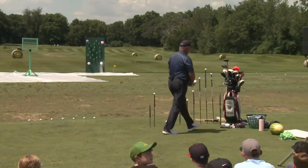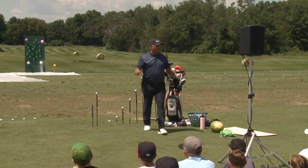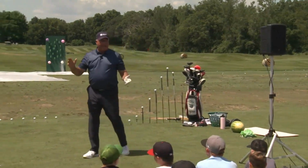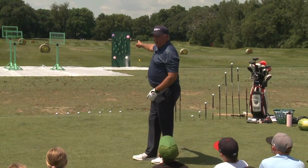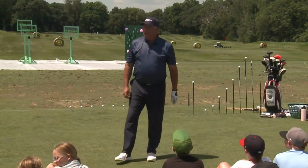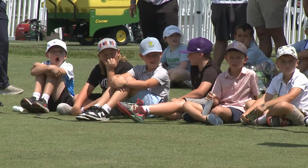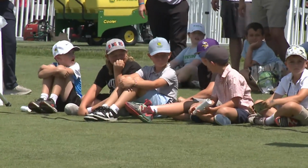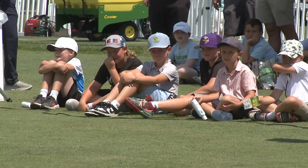Hey, look at this bag over here. I got all kinds of crazy stuff in here, folks. I got all kinds of clubs. We're going to hit some ridiculous shots today. At a certain point, we're going to hit it at that board. And if I can break one of those cans, everybody here will get $1,000. Paid by the guys in the purple over here. So see them afterward. Let me show you some of these silly clubs I have right here.